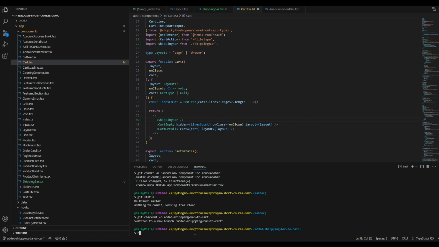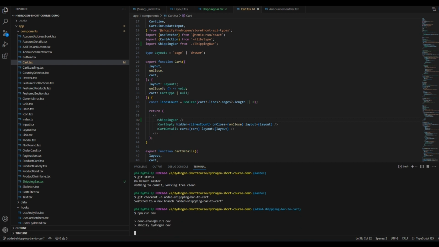Now let's try to run our app, and I think it takes about 2 minutes. Hopefully it will run instantly, but most of the time it takes time because it will connect to our Shopify store and run the Mini Oxygen in our local environment. And sometimes if you've got low connectivity, it will also affect how you synchronize your Hydrogen app in your local environment to your remote Shopify store.